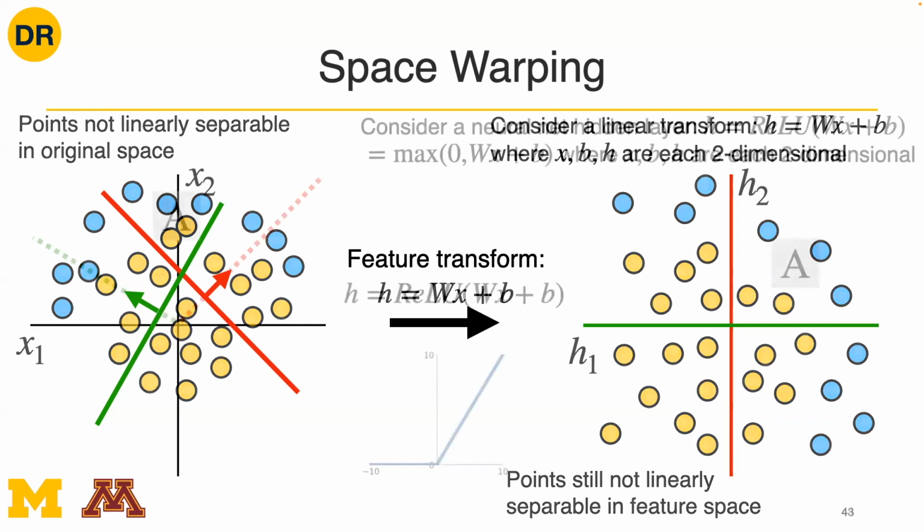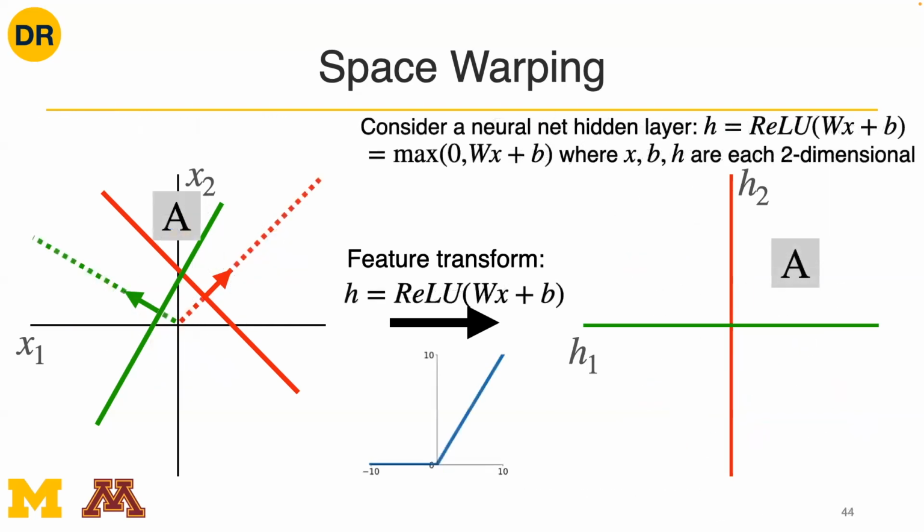But let's start thinking instead about what would happen if we were to add a nonlinear activation function. In this case, we'll talk about the ReLU activation function and how this problem would change. So if we add the ReLU activation function, which once again is just taking the max of either 0 or whatever the output of our linear transform is, the first thing we can say is that for the region of space that was positive for the score of h1 and positive for the score of h2, so this region A, it will be transformed in the exact same way. Every point in that original input portion of the space will correspond to some portion of the transformed space in this quadrant. But things start to change when we think about the other quadrants.